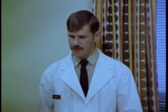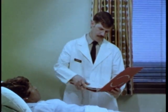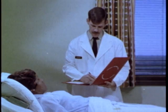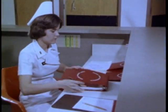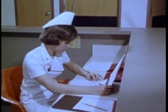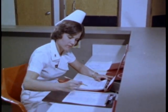The doctor starts it all when he makes up his orders, saying what he wants her to have in the way of medicines and food. He's like the head of a team, and the team is doctor, patient, dietitian, and you. From the doctor's orders, the nurse sees that he wants Mrs. Taylor to have a bland diet. She adds Mrs. Taylor's name to the ward diet roster.